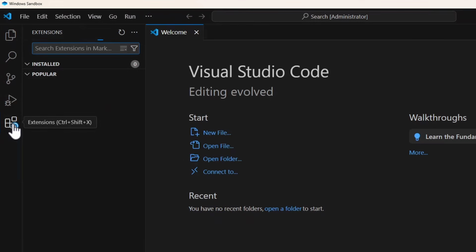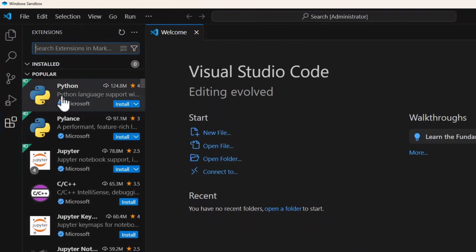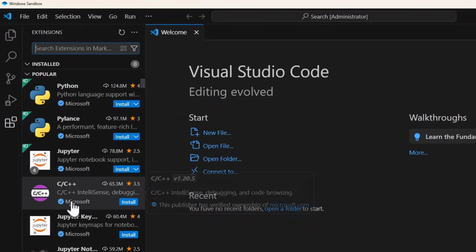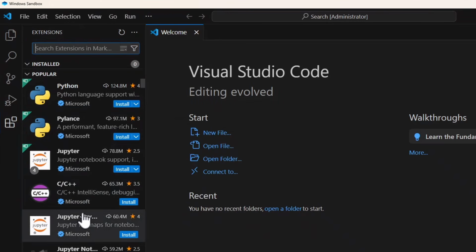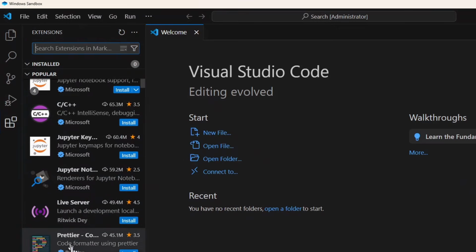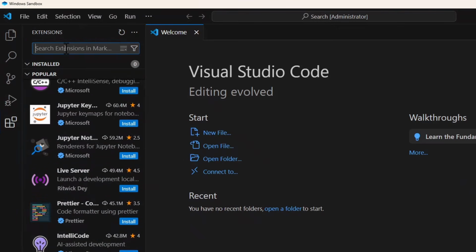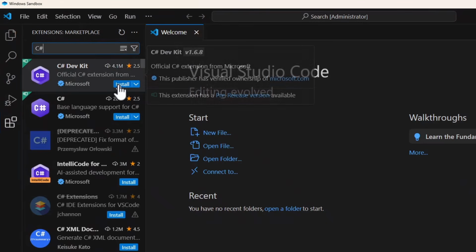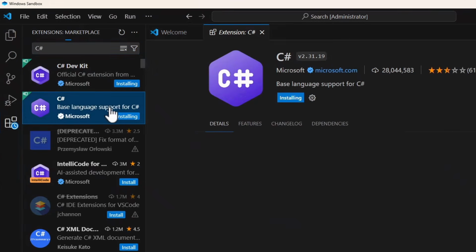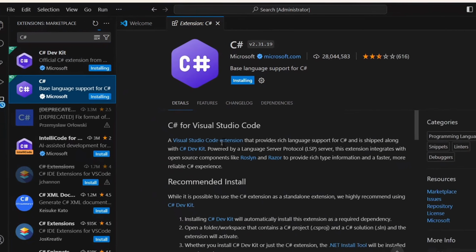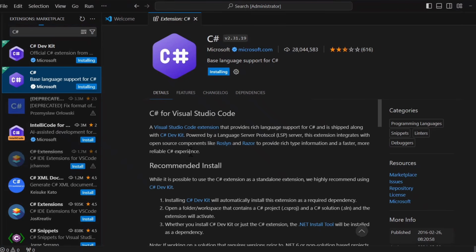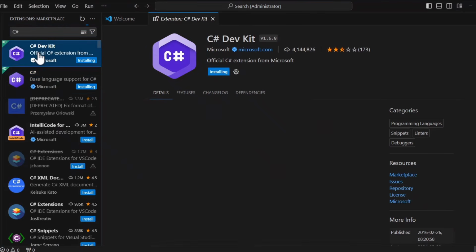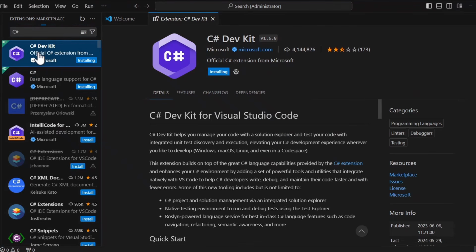So I'm going to go ahead and install the C# extension, but we can see extensions allow me to extend VS Code with different language support and other things to enhance my productivity. So I'm just going to go up and say C#. And here we're going to see C# and the C# Dev Kit. C# is sort of the base language support over here to build C# applications inside of VS Code. And the C# Dev Kit gives me a whole bunch of goodies no matter what I'm developing.